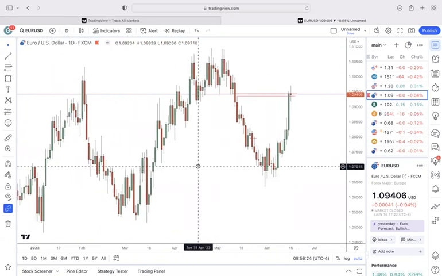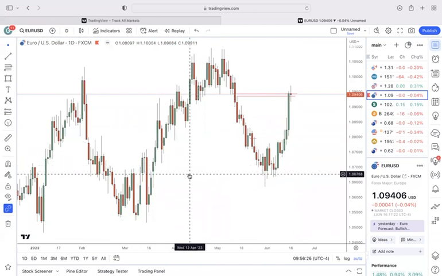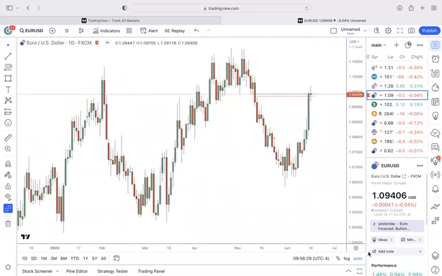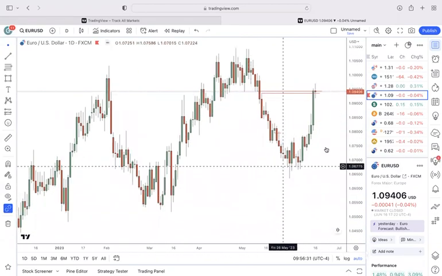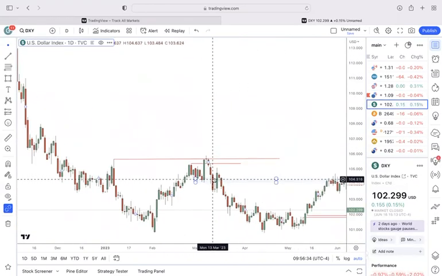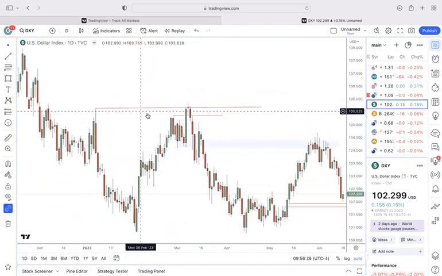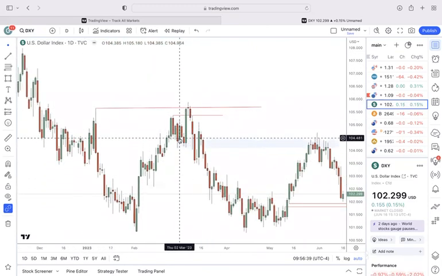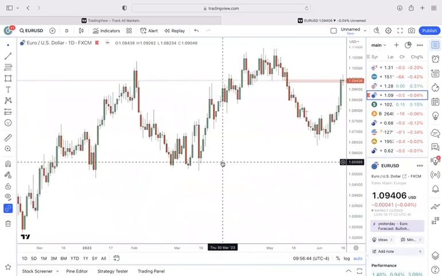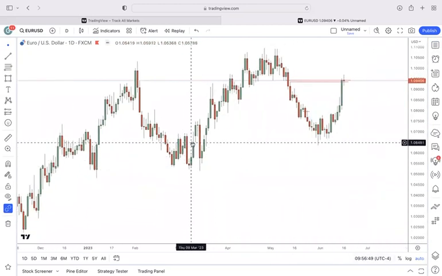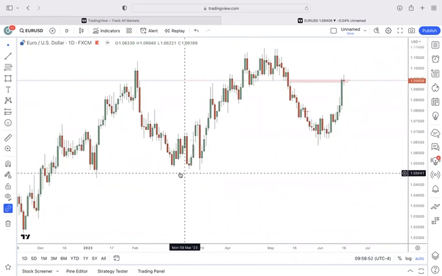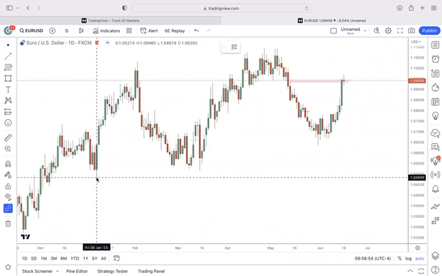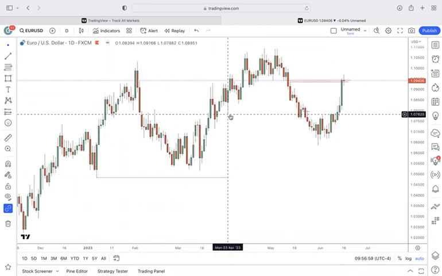Notice there's not a really clean breaker on euro like there was on dollar. That was a form of SMT. So if you want to talk about SMT, remember the dollar breaker here? Look. And then we took out all the highs and confirmed the breaker once we traded lower. Here's our breaker, this candle right here. If you go over to euro, I believe see, this is real true SMT, all right? And this was the same time that dollar made the breaker and took out lows. Look, euro fails to make that lower low, while dollar made that higher high.